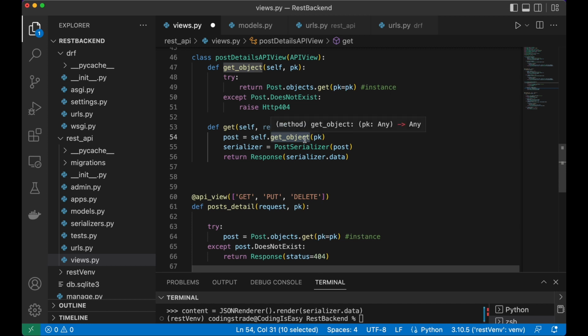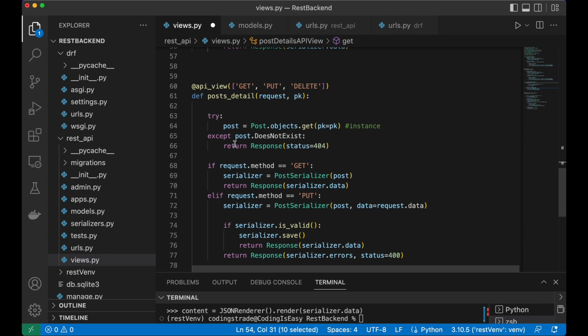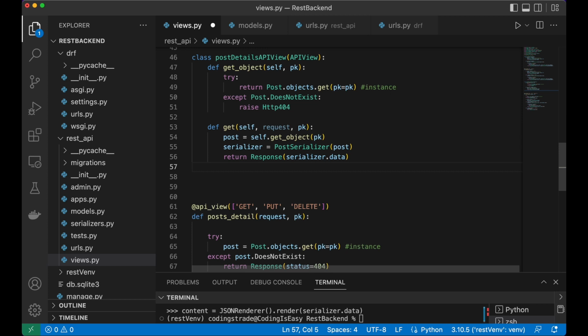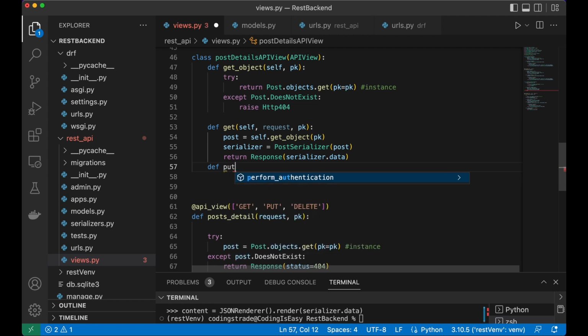With this get object you don't need to type everything like this here. So if post is equal to post.objects.get, where primary key is equal to primary key, you'll just type this one here. Now after this we need something for put, which we update our data. So here again we need the function, so we'll say def, and we call this put. So def put, and then we need again self.